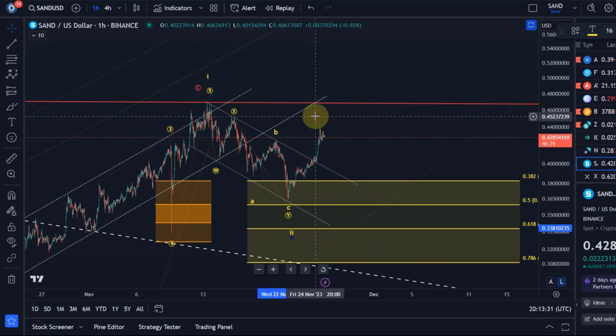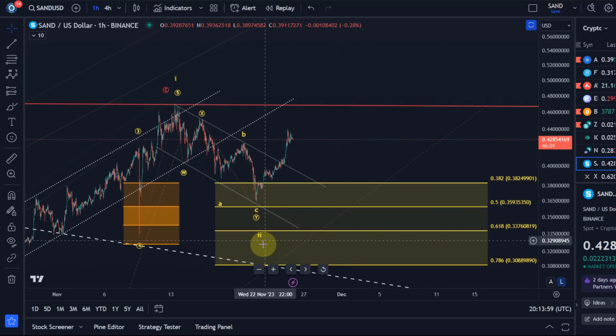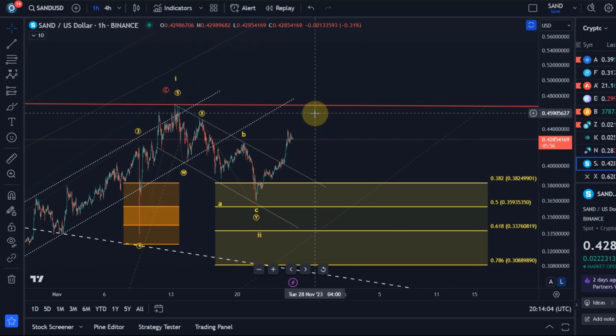So that means it doesn't give us a very clear view if the next wave up has started in wave 3. Yeah? So we haven't got those 5 waves that we actually need. So a little bit more price information is needed. Yeah, we have very limited data at the moment. Yes, it's good that we broke out of this corrective price channel. And yes, we also broke above the B wave high. So that means if the correction continues, then this here was only a larger A wave of the wave 2 correction. We're now making a larger B wave and then come down in wave C of 2.